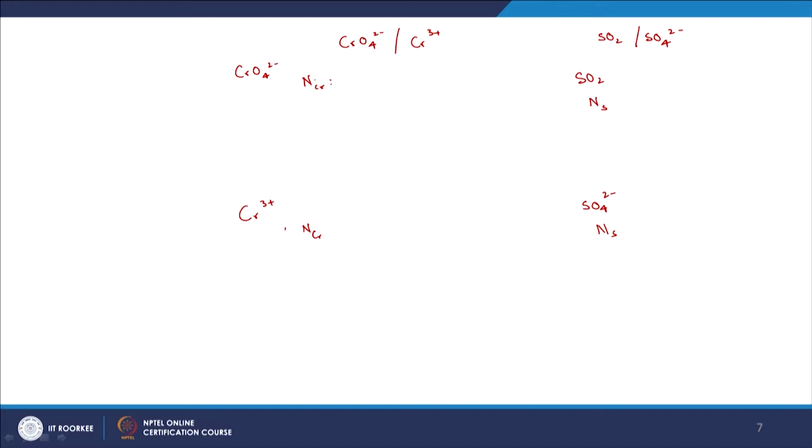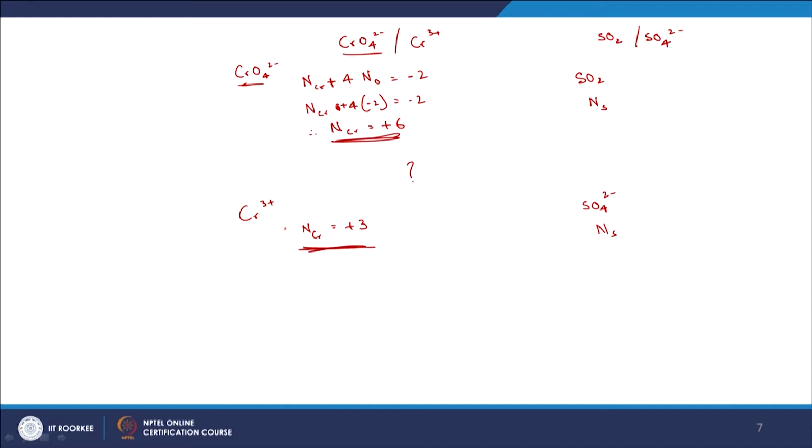I know that the oxidation state of chromium plus 4 times the oxidation state of oxygen should be equal to -2. So the oxidation state of this plus 4 into -2 equals -2. So we see that the oxidation state of chromium in CrO4 2- is equal to -2 plus 8, so it's going to be +6. And obviously here it's nothing but the charge on that particular ion, so that's going to be equal to +3.